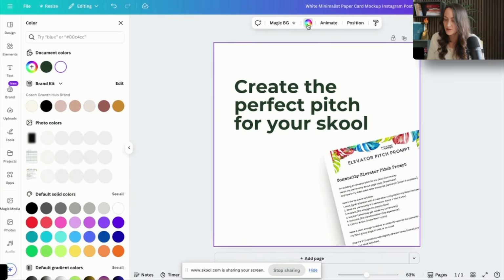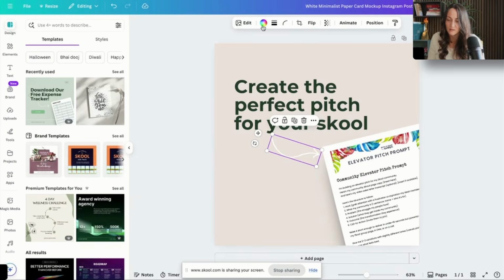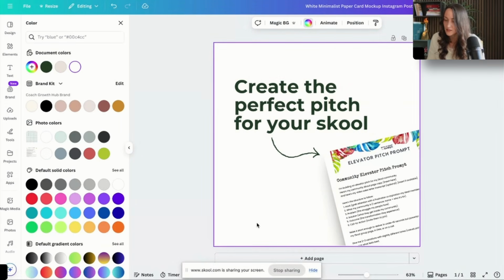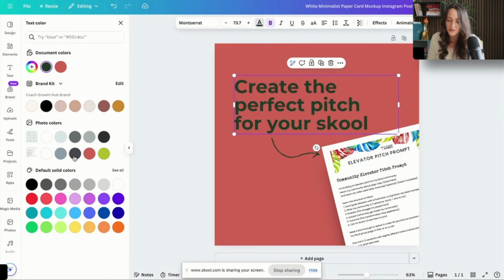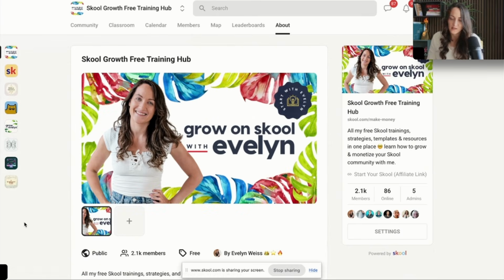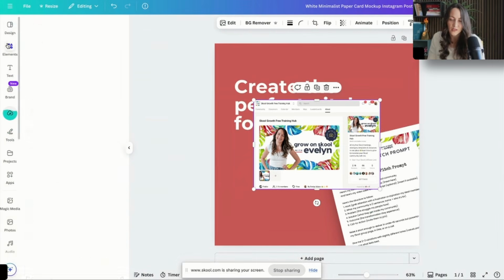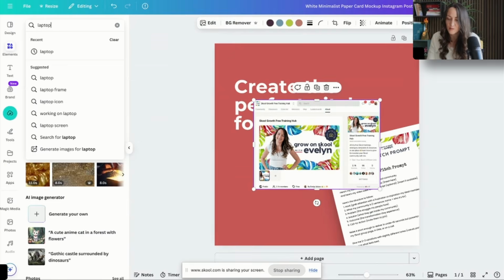And now let's make sure we're doing it a little bit more in alignment with the brand, although it's not super necessary. I think this is cool. This could really stand out like so. I think what I'll also do is I'll quickly add a picture of my community here to give it a little bit more of a vibe that people can immediately identify that this is about a school. And there I'll probably go like a laptop, like so.